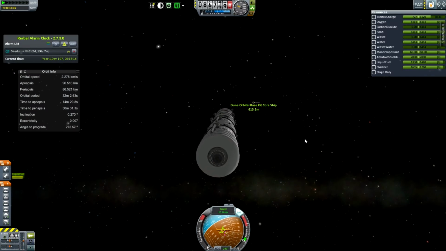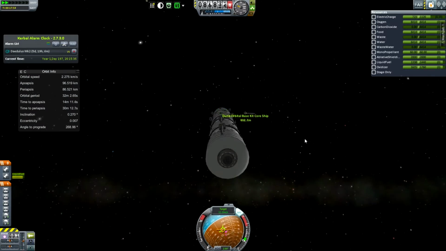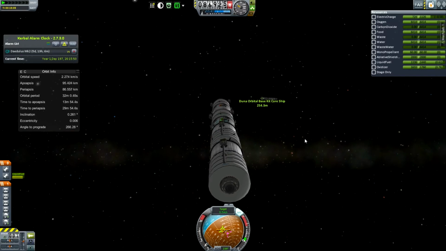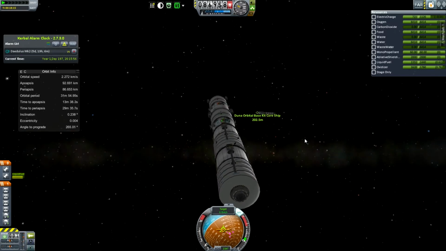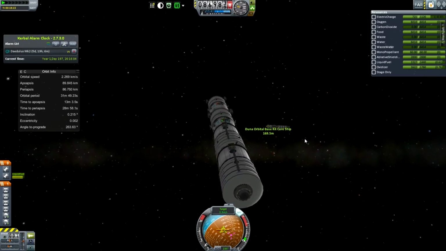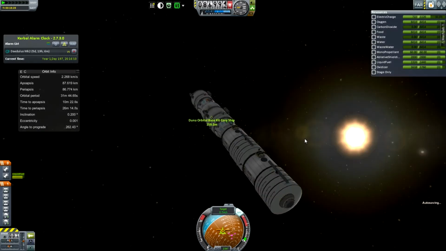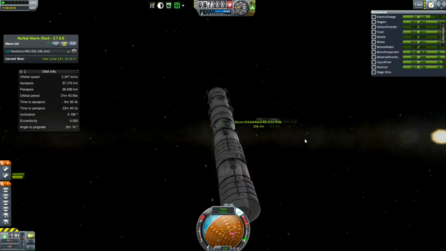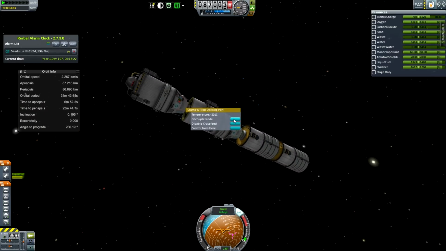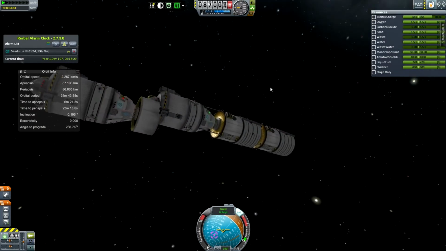I'm bringing 2 just in case I break one, and because sometimes I'd like to keep one around Duna and bring some back. But I'm probably going to have a better transfer vehicle for bringing crew back. But these can be a crew transfer vehicle. Anyway, this will be docking onto some of the extremities of the Duna orbital base. So I will undock that.